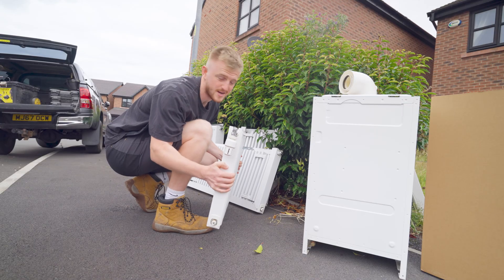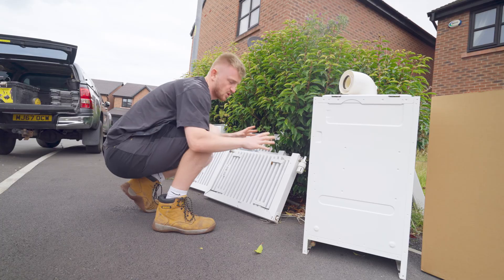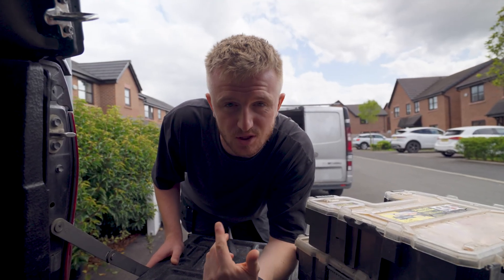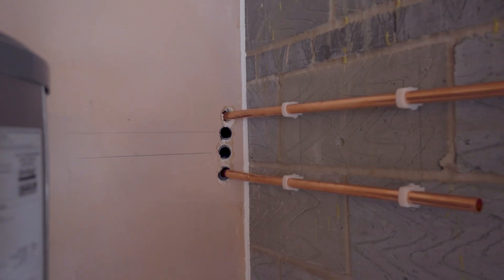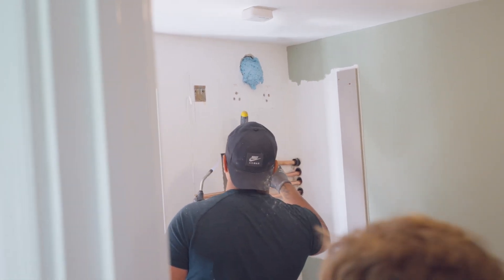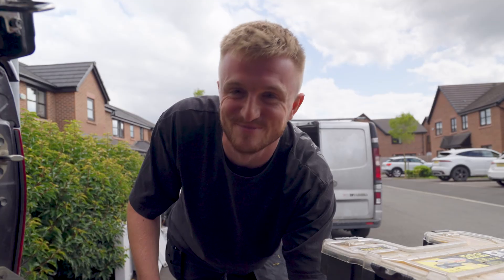They've also removed about six radiators to be upgraded for double panels so the house is more efficient. Everyone is now back, we've got all the parts and all the pipes. Tom is piping up the cylinder, Liam has built the bracket, Matthew's done the hot and cold, and now Denny is pulling the pipes through the wall. As for me, I'm just sat around filming — I'm not doing much.